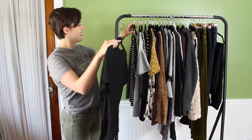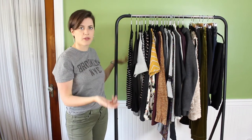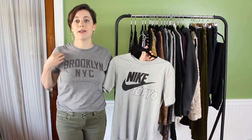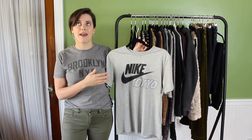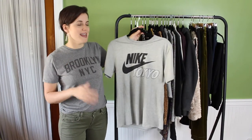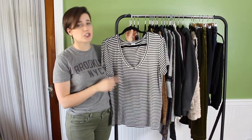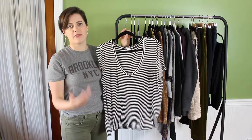A lot of these pieces I've had for a really long time or are thrifted. This is a Nike Tokyo shirt from my Japan haul — I love it. I also included a gray top in my capsule; for some people two gray shirts is overkill, but I love gray tops and get a ton of use out of them. This Brooklyn/New York City t-shirt I found at a thrift store, originally from Old Navy. I just love gray tees with jeans or khaki pants. Every capsule needs a striped t-shirt — this one is from ASOS, super soft, and it's my go-to comfortable striped tee.